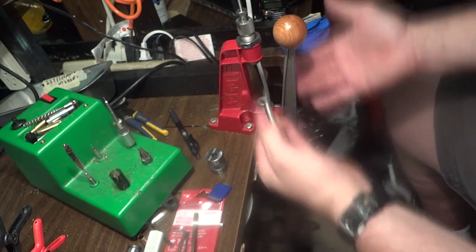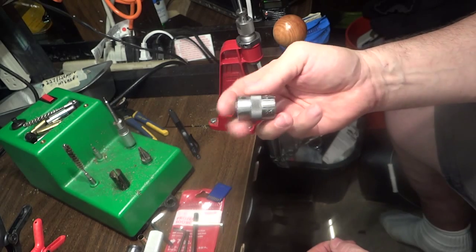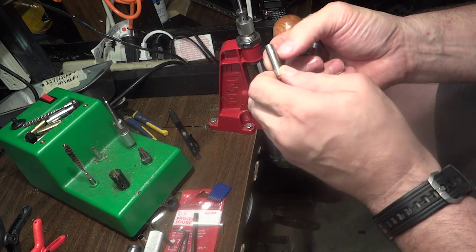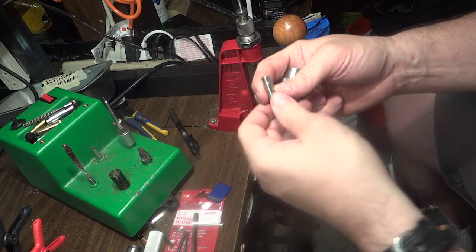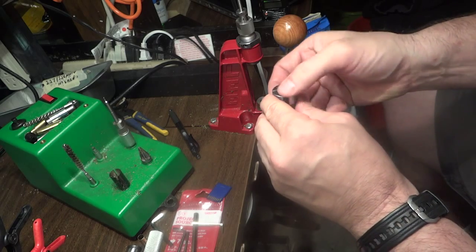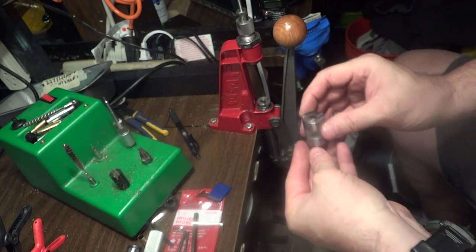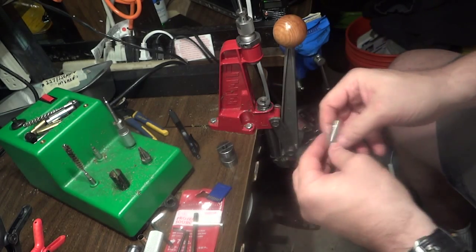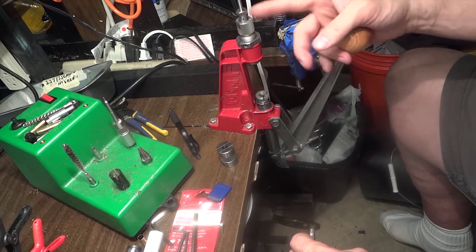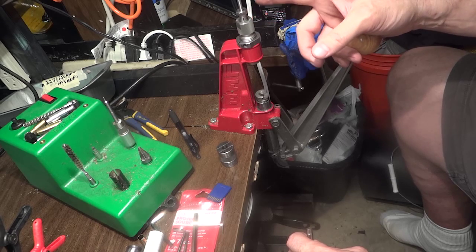So when your dies won't measure up to specs, by the way, I'd always recommend with rifle rounds, you always buy a sizing gauge. I use this for any rifle round, anything with a bottleneck type shape, but it'll instantaneously tell you whether your casing is flush on the bottom and the proper length on the top. So if it won't spec out and you have steel dies, I wouldn't recommend this for carbide dies, but if you have a steel die, overcam your steel die about 1/8 of a turn.